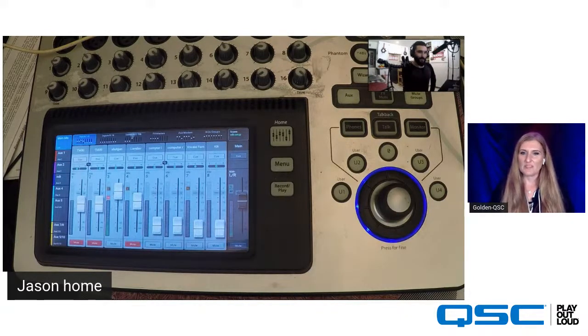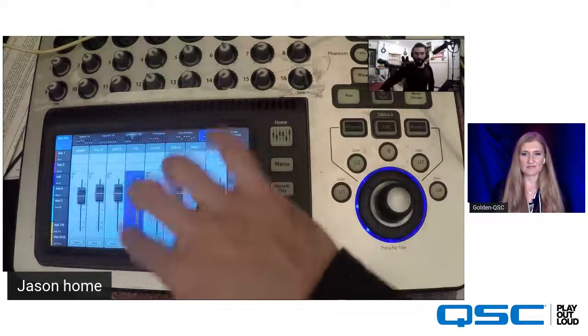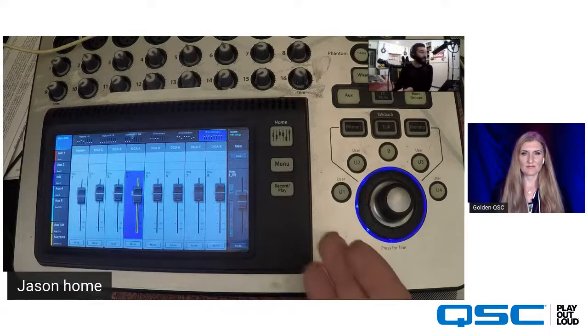Well, I see William talking about using DCAs as subgroups. Oh, perfect example. That is probably something you might want to touch on since we don't have subgroups on the TouchMix 16. So what I've shown here are the DCAs, which give you channel groups. Basically, it gives you level control and mute control. That's what a DCA does. You can control the volume and mute a group of channels all at once with a single channel fader. A subgroup takes that a step further and allows you to apply processing and effects to a group of channels. And again, the TouchMix 16 doesn't have subgroups.